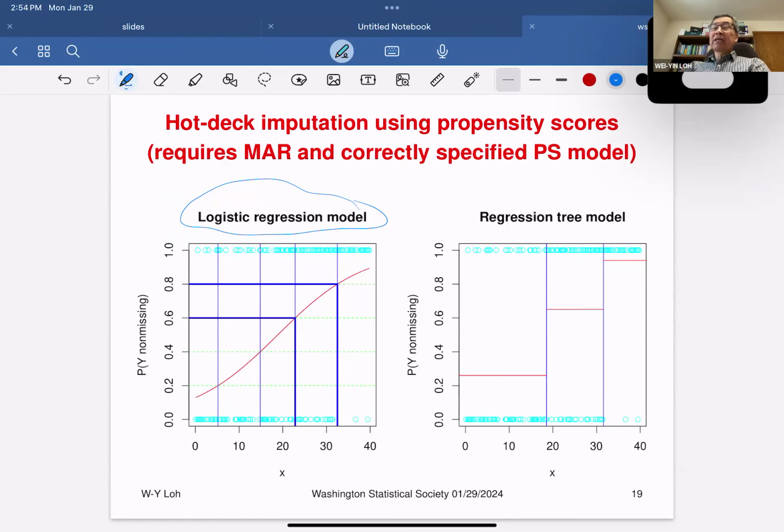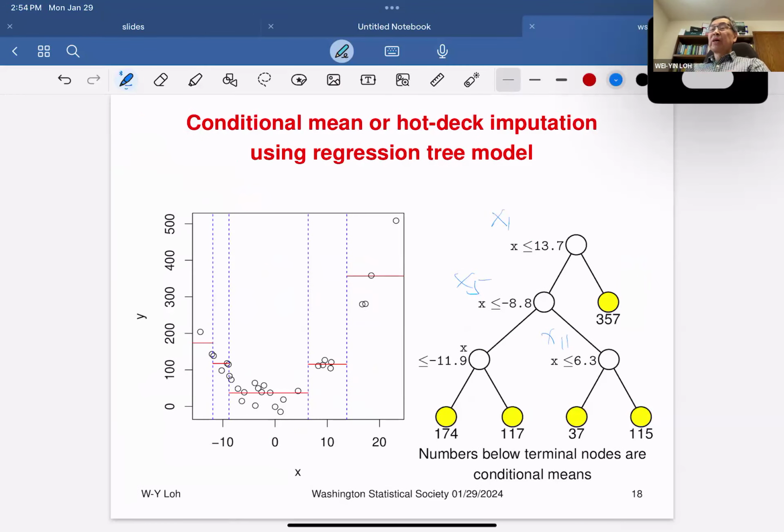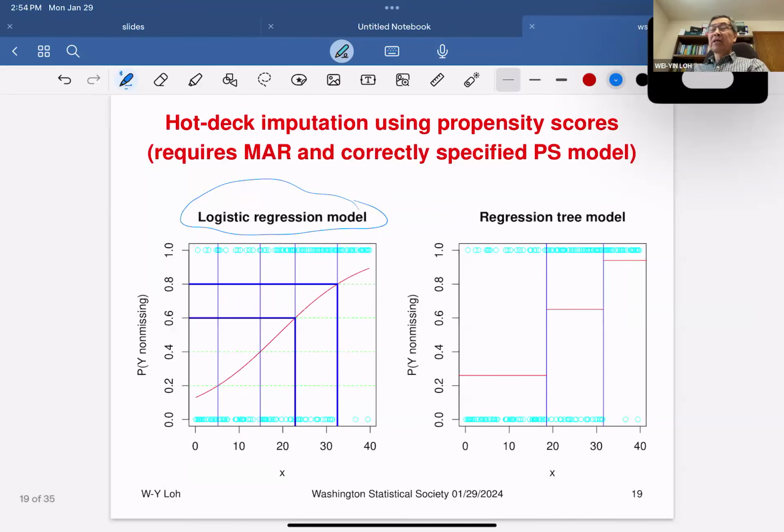Now, unlike the graphs I've been showing you, where I can only show the points where X and Y are both observed, here I use all the data because the observed Y are represented by the indicator Y is not missing. The value is 1 up there if Y is non-missing, and if Y is missing, then you have the dots at the bottom. So that's how you fit the logistic regression. For logistic regression, we use all the data, although we don't use the actual values, whether missing or not, they're coded as 1 or 0.